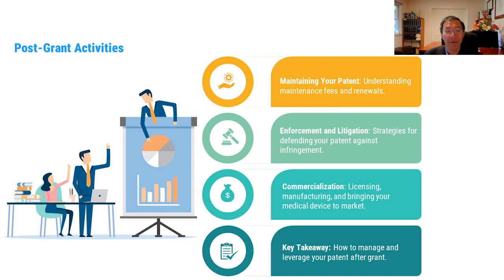You should also explore licensing activities. The licensing agreements can generate revenue through royalties and expand the reach of your innovation. You should consider expanding the geographical coverage of your patent protection by filing for patents in the key jurisdictions. This is important for global market penetration. Of course, you should be keeping an eye on technology. Stay abreast of technological advancements in your field. This awareness can identify opportunities for further innovations and potential adjustments to your patent strategy.